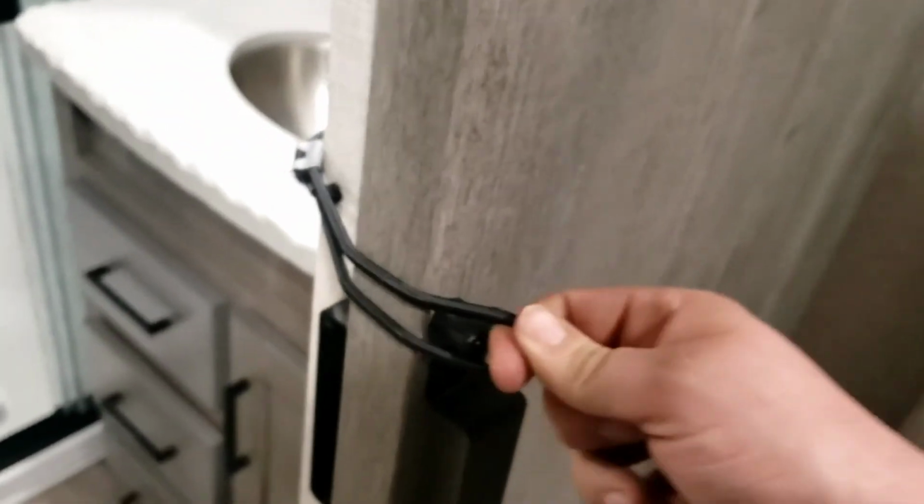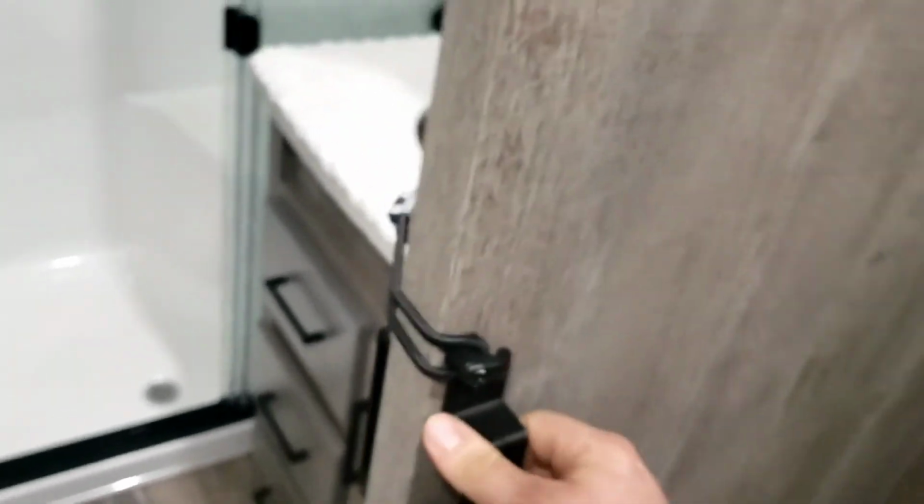Nice sliding barn style door. I really like these doors. Make sure you strap it open when you travel so it's not banging around as you're going, making turns.